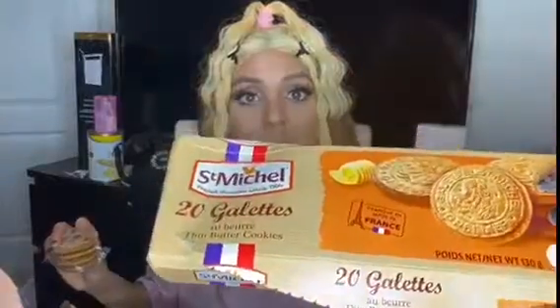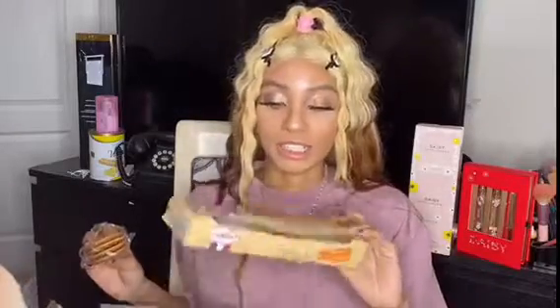I tried to wait to show you guys this but I got so excited and opened the box. These are so good — they're the Saint Michel 20 Galettes, thin butter cookies from France. They came in little packets and all the packets are gone except for one. I couldn't resist myself. They're so good — buttery, not too sweet, baked perfectly. They were made in France. They have other flavors too. I would probably purchase these again and I definitely want to try their other flavors. I'm so sad I'm down to my last packet.